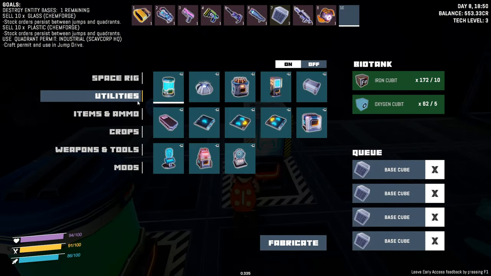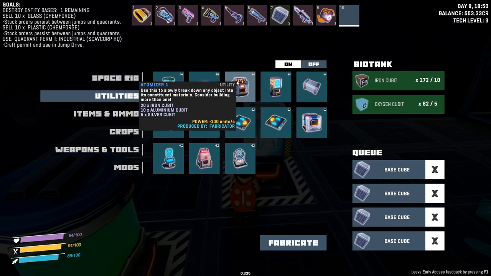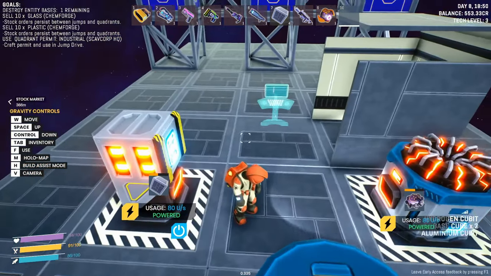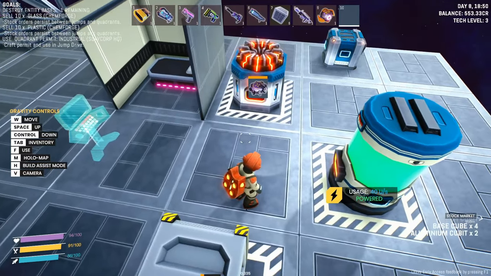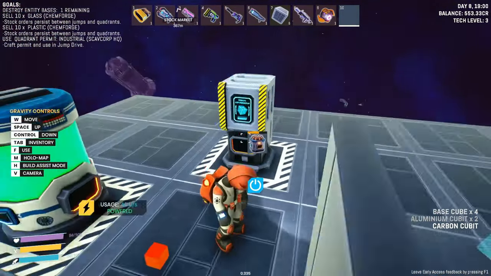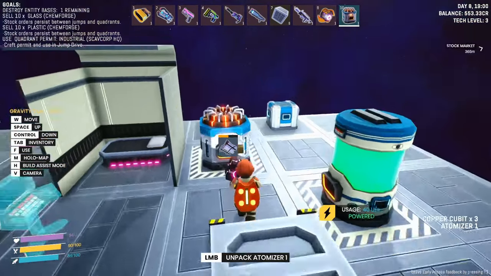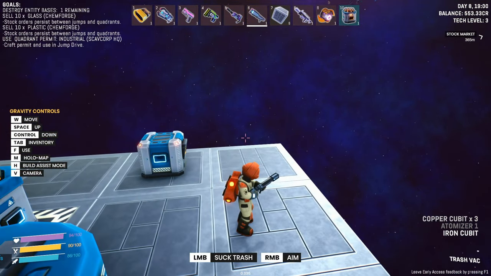Where might you be? This guy, right? Want anything? Well, we're gonna use up silver and aluminum. That's fine. Let's do it. Got some ideas. Looks like I got my base cubes. Let's put these guys down.